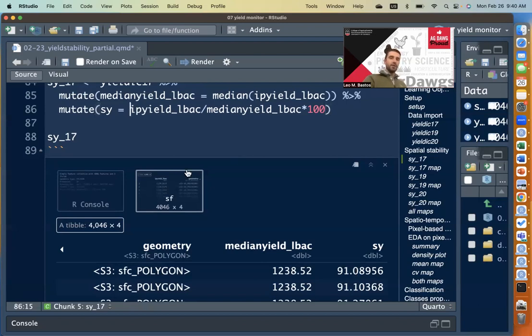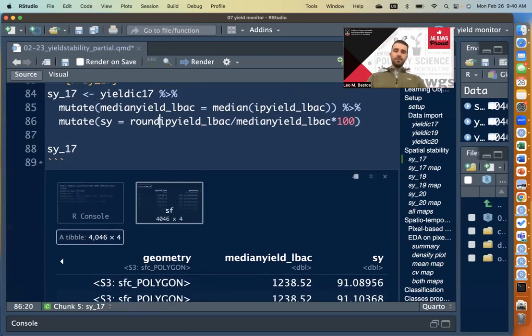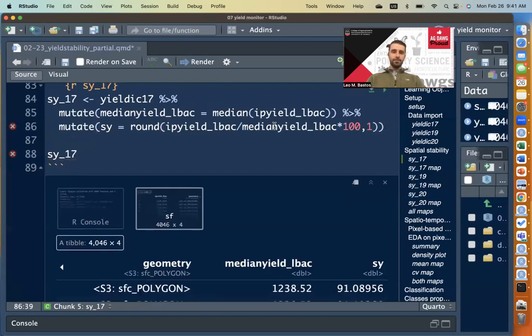To do that, we're going to come here and use, right before IP yield, a function called round, where the first argument is what you want to round. So it's still all of this as the first argument. You can come before that closing parenthesis and give it a comma. And here is the second argument for the round, which I want to say 1, so 1 decimal point. If you want more, that's what you can change there. And the parenthesis that was there already is now closing the round function. Make sure you add another one to close the mutate as well.